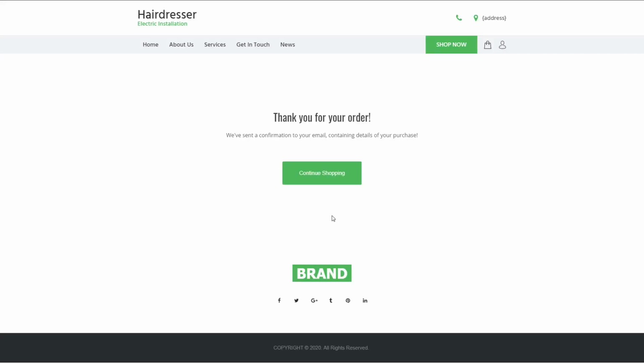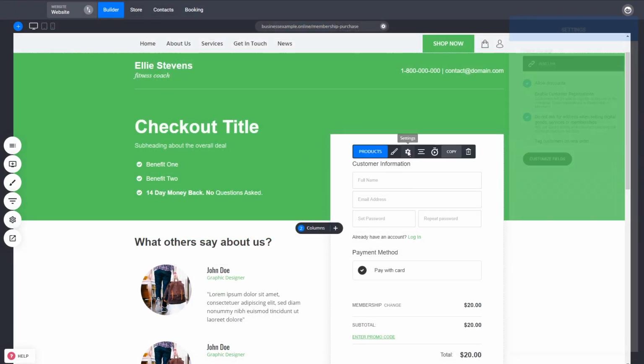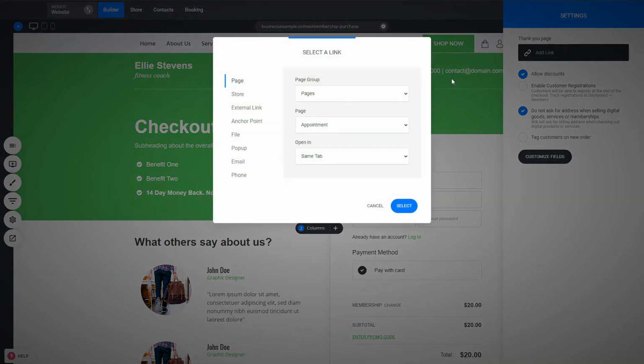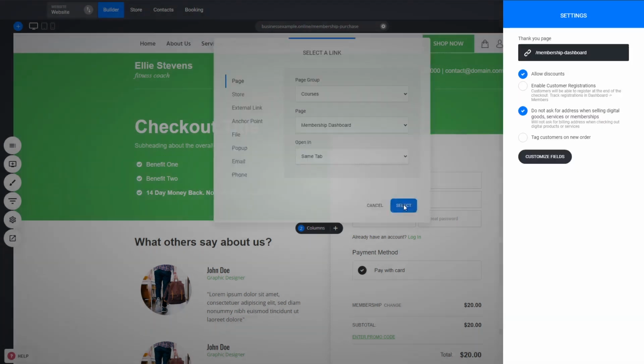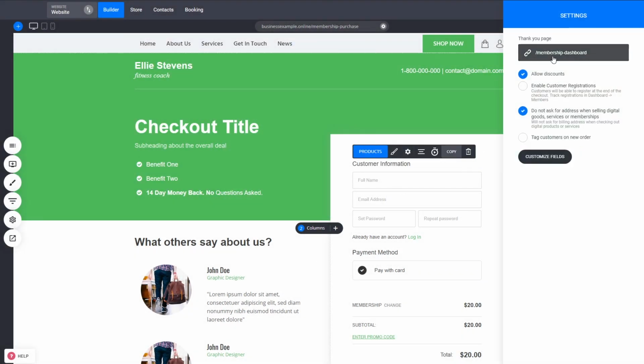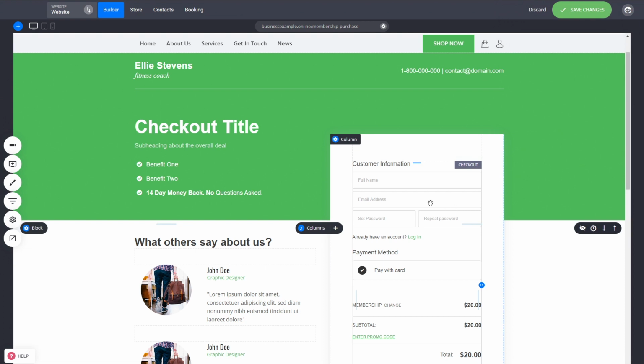And with the completion of the order, we purchased the product. And we went to a thank you page, which you can actually modify. If you want to, for example, after purchase, directly send them, actually here in the settings, you can send them to a thank you page. That can be, again, the course. So after a purchase, they get assigned to the membership group that we selected for the product, and they can be redirected again to the membership dashboard. In our case, we didn't set up anything. That's why it went to the standard thank you page for a purchase of a product. But yeah, you can just set it up from the settings of the checkout widget if you want them to go directly to the membership or any page actually for that matter.